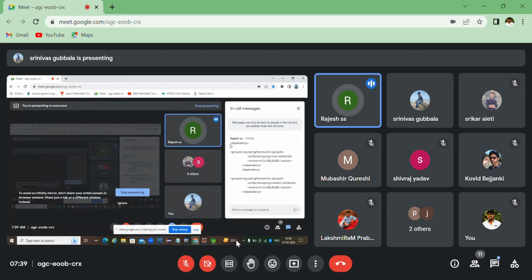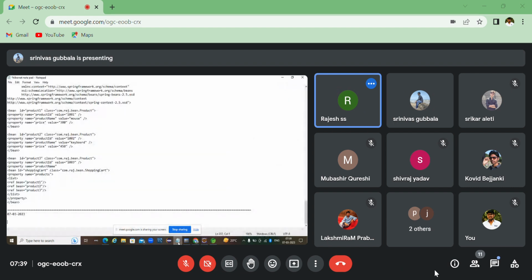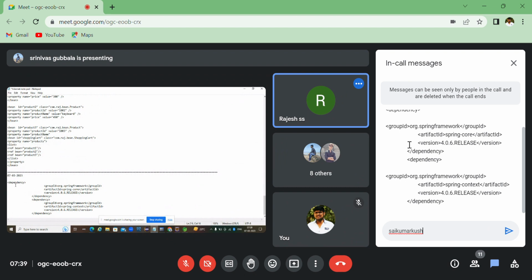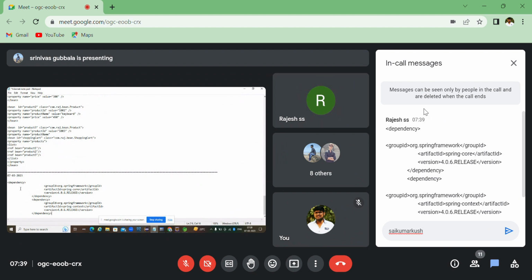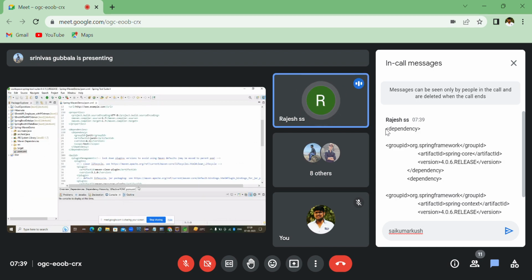Others, if you have STS, you can follow the same steps. First paste in Notepad, then format it, then paste it there. No problem, I can copy there only. I will take one shortcut.